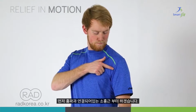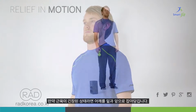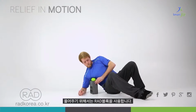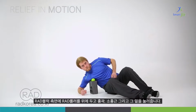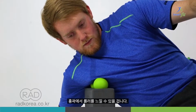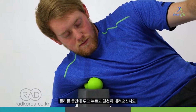Let's go over the pec minor first, which connects the shoulder to the ribcage. When this muscle is tight, it actually pulls the shoulder blade down and forward. To work on it, you want to use the rad block or a yoga block that you have lying around. Lean over the block and place the rad roller on top, then press into the rib cage on the side of the pec muscles and also underneath. You'll feel the roller pressing against your rib cage. Press the roller towards the midline and work slowly down.